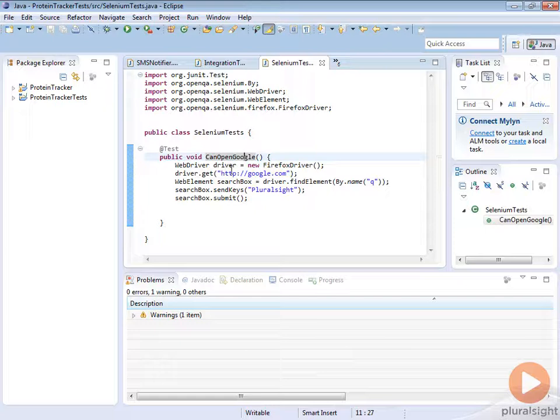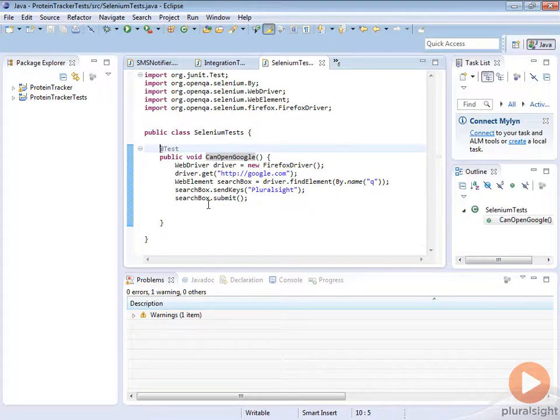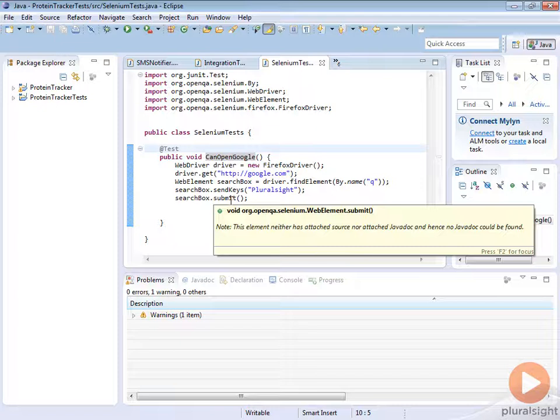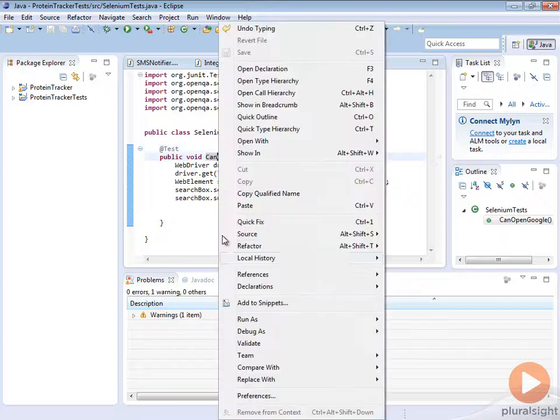But the point that I want to make here is that JUnit is very useful for testing this out and for driving Selenium. If we didn't have JUnit, we'd have to write a console application or some application that would drive this, and it'd be hard for us to report on tests or do asserts. All of the stuff that JUnit gives us really is suited for any kind of testing that you want to do. It drives it for you. You're basically just using JUnit as a driver to let you do whatever you want to do as far as testing frameworks go. So let's go ahead and run this test.